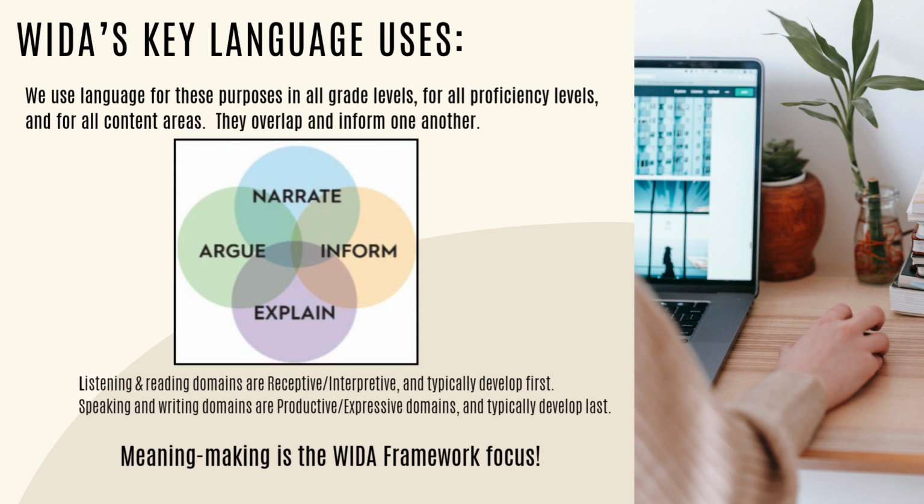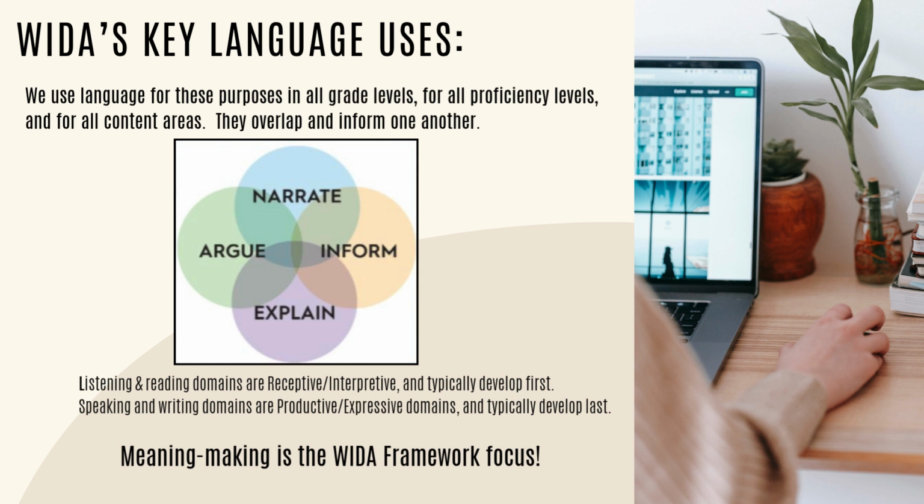WIDA has 4 key language uses. We use language for these purposes in all grade levels, for all proficiency levels, and for all content areas. They overlap and inform one another. You can imagine within your classroom setting, anytime you ask students to explain something, there's also elements of what they're doing that are informing or arguing or narrating, and the same goes for all 4 of them.